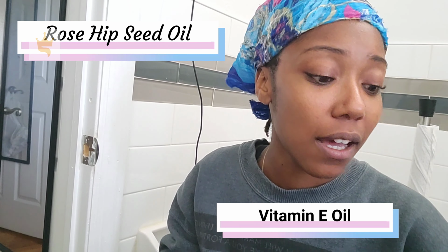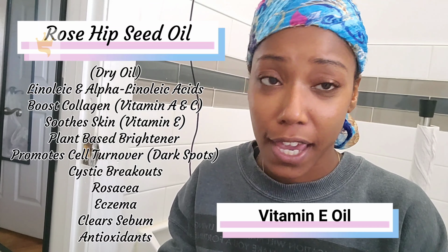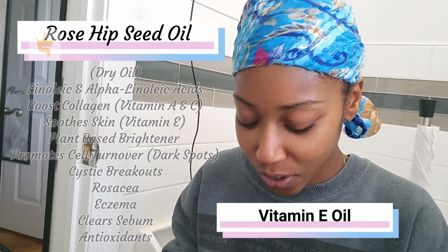So I'm gonna take a couple drops of this vitamin E oil, probably about 4 or 5 drops. This is a face moisturizer, vitamin E oil right here. And then I'm gonna add a couple drops of this rose hip seed oil as well. These are just so good for the face. I will drop right here all the wonderful things that these oils do for your face and for your skin. And same thing, I'm just gonna put like 4 or 5 drops. So I'm just gonna show you guys that. Like 1, 2, 3. Okay, we're getting three drops in there.